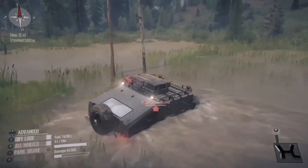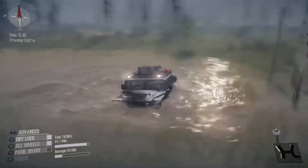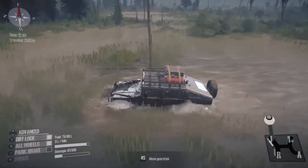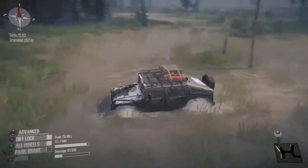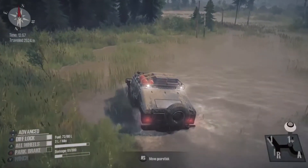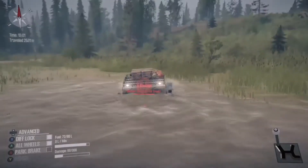We're just gonna plunge in. I went into a deeper spot with this thing than I did the others, and it's still doing pretty good. I don't know if the F-150 and the Blazer would be able to handle this, but we'll try some deeper stuff — worst that can happen is I get stuck or stall out. We're testing right at the edge and the water level's getting dangerous — we're starting to take damage.